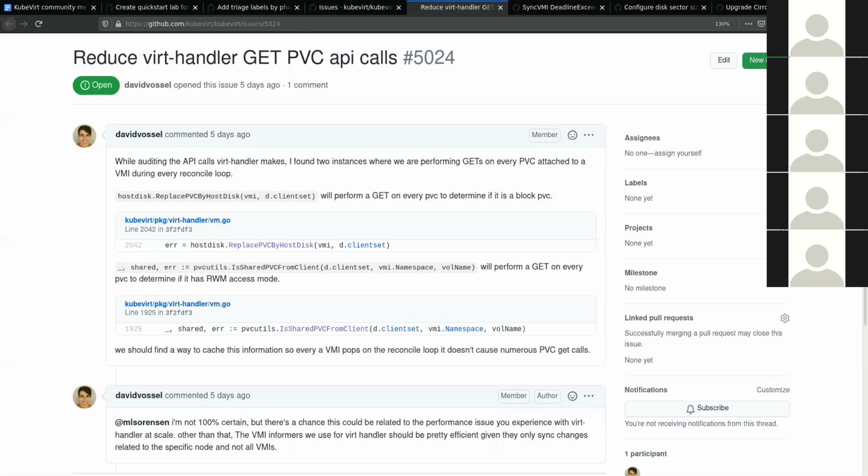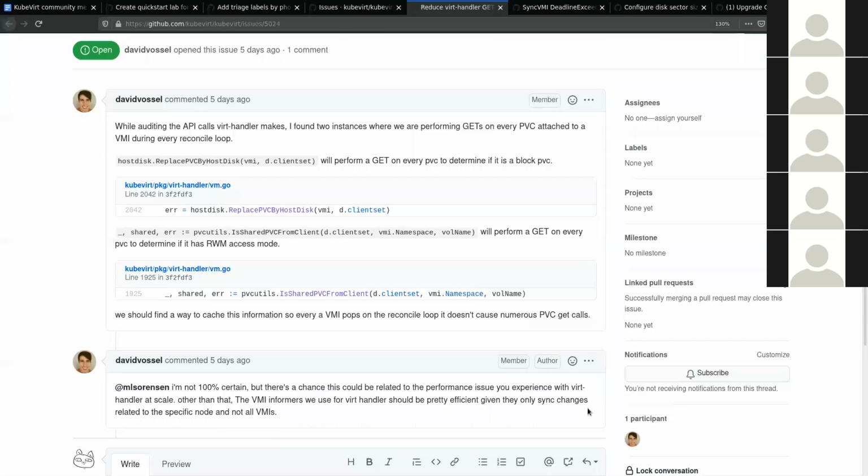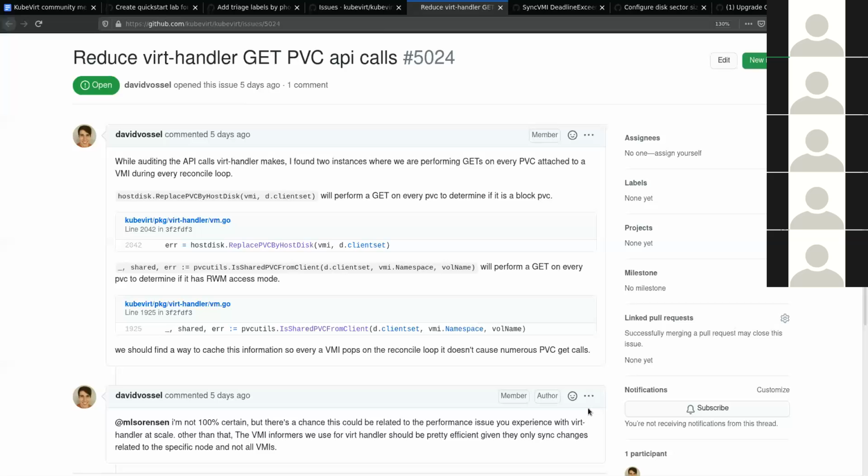Anyway, point is, there's got to be a way for us to reduce this. I just want to see us cache these results, or come up with some sort of caching mechanism to prevent thrashing the API server on every reconcile of the VMI. Reads aren't that big of a deal, but still, hopefully we can even remove reads like this. That's it. I don't know if there's anything actionable immediately. Okay, so this is just a bucket list of how to improve the performance. Gotcha. Okay.